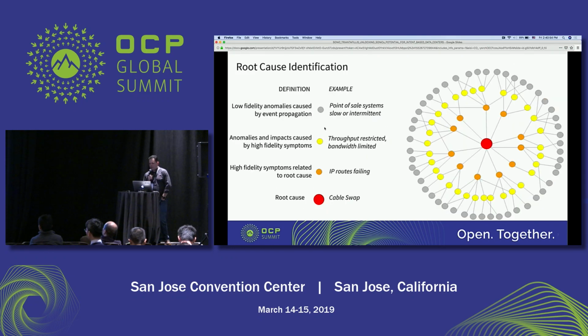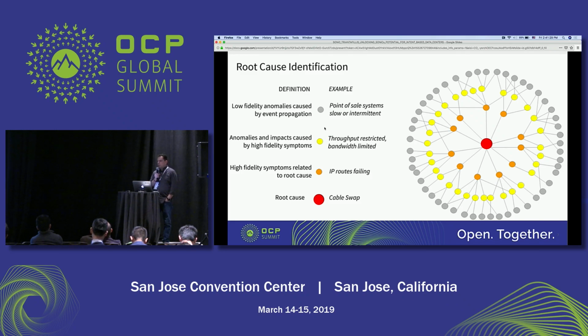The next step in an intent-based data center is root cause identification. If you want your intent-based data center to be not only the ability to specify the what, but also to self-remediate itself, or self-healing is another term that is being used, in terms of failures, root cause identification is the intermediate step.